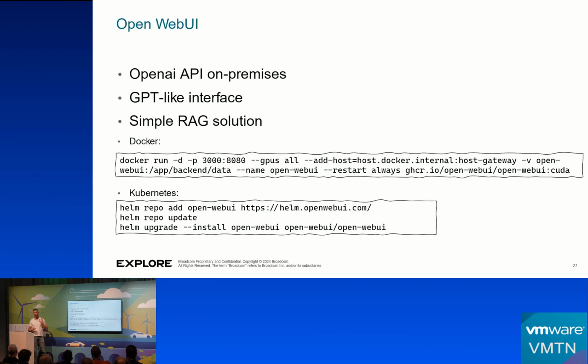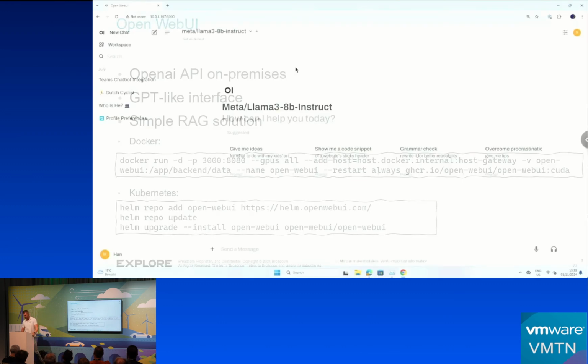First of all, it offers you a really simple RAG interface, an interface where you can upload your documentation. Second thing is that it is GPT-like, so it's very recognizable, and it kind of uses the same prompting as GPT does. And the third thing that's really cool, it offers the same API endpoint with the same API calls. So whatever you build from an automation perspective in ChatGPT, you can use that in Open Web UI as well. Let me show you a demo.